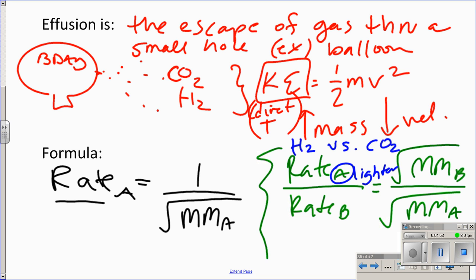Because, for example, you'll say hydrogen gas effuses 4 times faster than this, versus carbon dioxide gas moves at 0.5 times faster. The decimal part doesn't make a whole lot of sense, so I tend to put the lighter one on top and you'll get better values. Two practice problems? Ready? This is Graham's law.